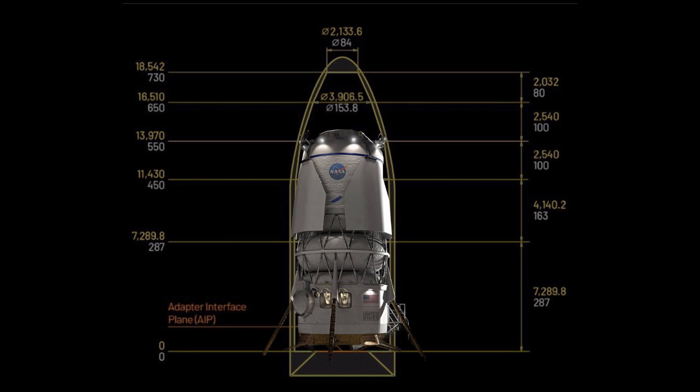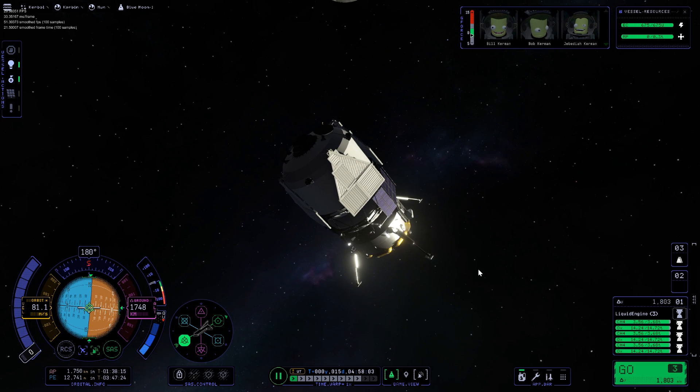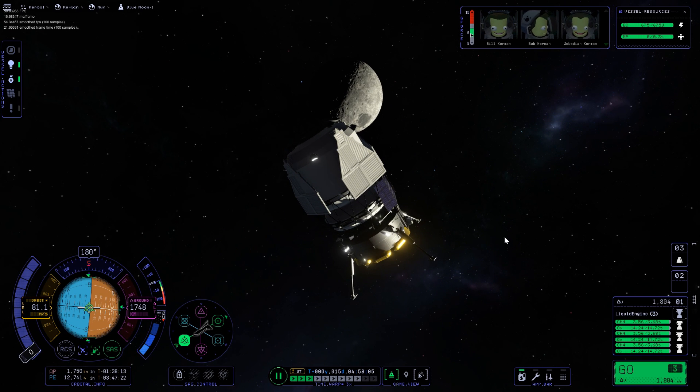Coming back to that comment about launching on New Glenn: New Glenn has a seven meter wide fairing. We're told that the vehicle is 16 meters tall standing on the lunar surface. So this is close to what the sizes would be roughly based upon a paper that looked at the size of the New Glenn fairing. The other thing we're told during the event is that the vehicle's dry mass was about 16 tons, and when it was fueled, it would be north of 45 tons. I actually think that what the guy was referring to was the mass that they were launching on the initial New Glenn.